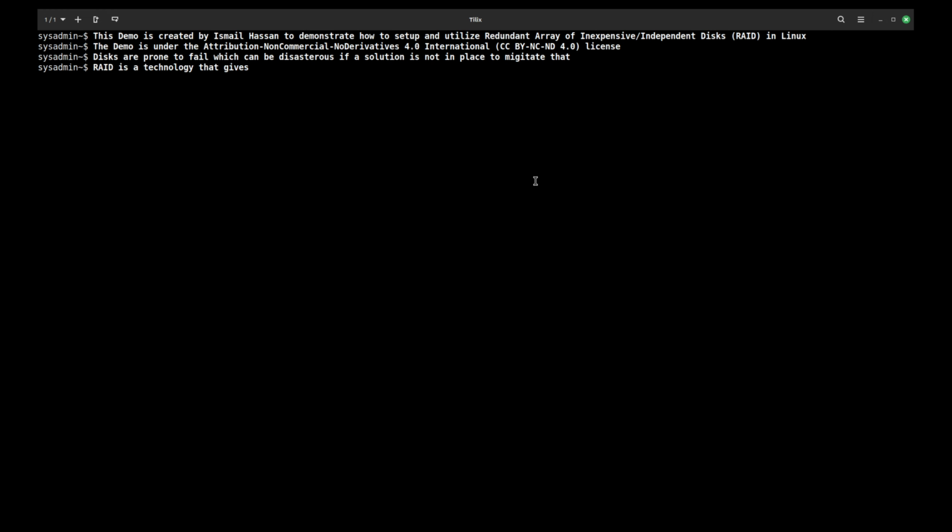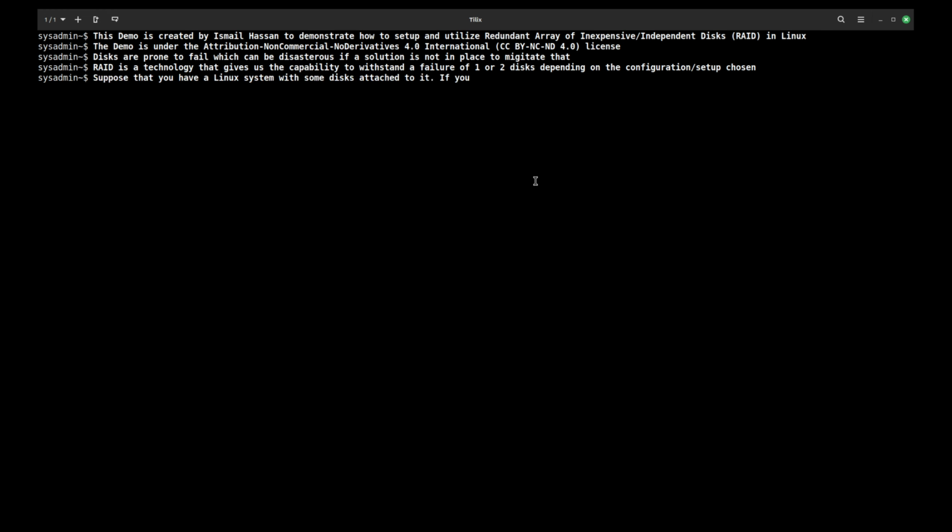This technology gives us the possibility to withstand a failure of one or two disks, depending on the configuration or level that we choose.